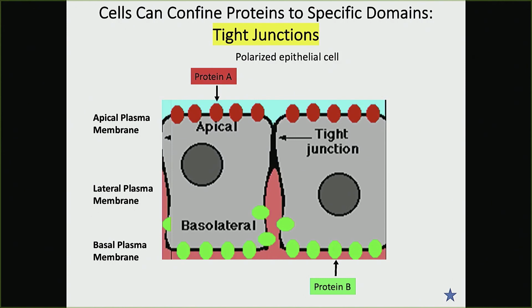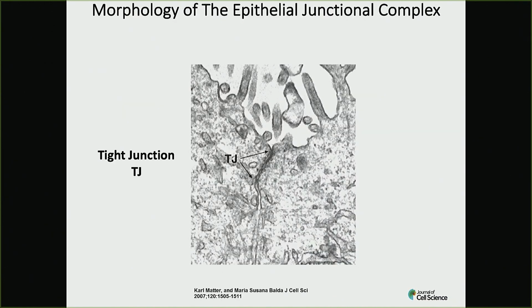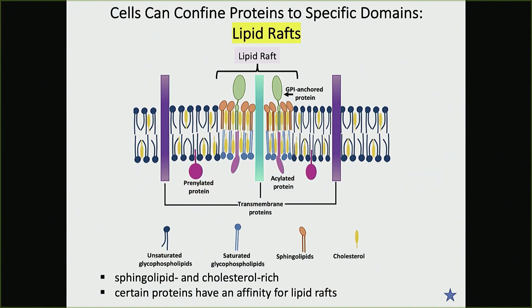So how is this actually achieved by the cell? And again, remember that we talked about this epithelial cell all the time. These red proteins, protein A, are only on the apical surface. These are on the basolateral surface. And they cannot mix together. Why? Because there's a tight junction in between the two cells, and that actually restricts the movement of these proteins. This is a very important concept, how these membranes help keep them in position. So tight junctions. And this is the last thing, that this is called the lipid raft.